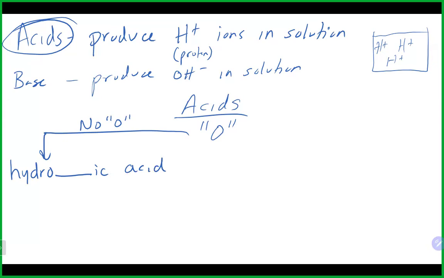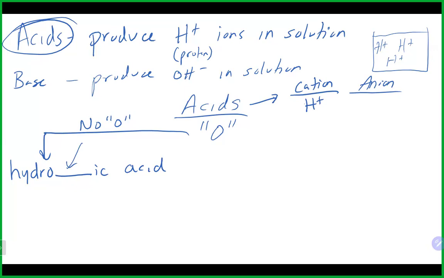Now, what makes something an acid is the ability to release that H plus. And when we talk about acids, the cation is always an H plus. So the positive ion in an acid 100% of the time is an H plus. So that is always the positive guy. The anion, which is our negative guy, is what is missing here. So whatever the negative guy is goes in that little spot there.